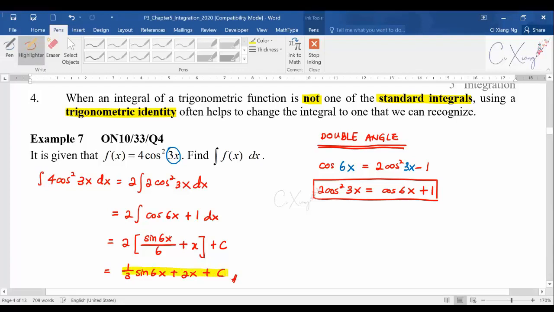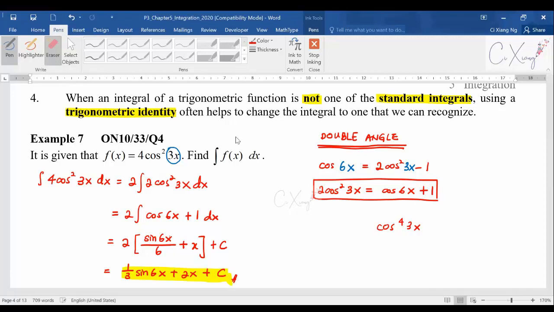From this example, you'll see that if you want to integrate cos square something or sine square something, then generally we use the double angle formula if they didn't suggest any method to apply. If you're interested, of course, you can try sine power 2. For cos square and sine square, it looks very simple. If you're interested, you can try to integrate cos power 4. If you want to integrate cos power 4, you have to apply the double angle formula 2 times, so the steps will be quite long. You can try it out. Maybe for here, I want you to try it out on your own. How about you try this one? Try this yourself.